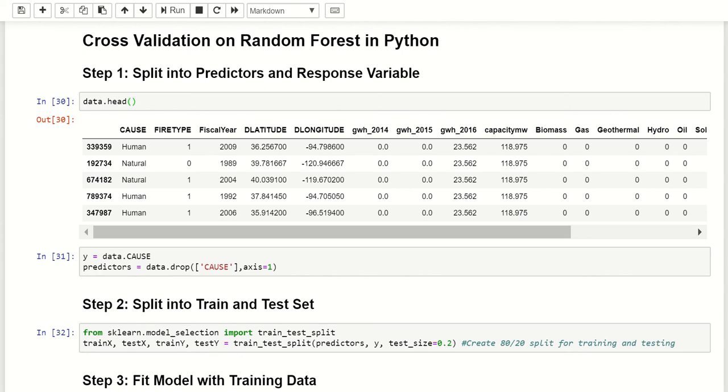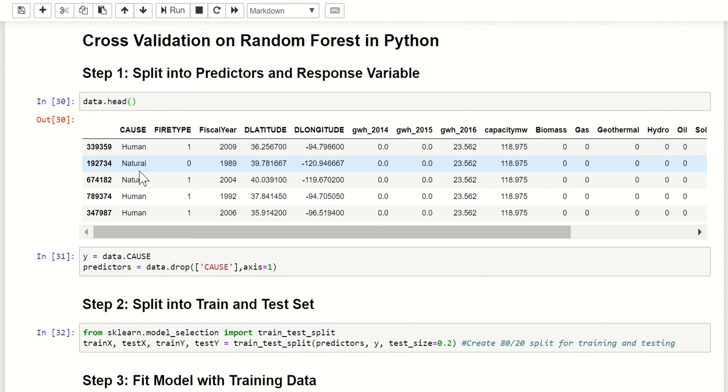So basically the first step in cross-validation that we want to do is to split our predictors and our response variable. Here we have a lot of data on wildfires, and what we want to be predicting is whether the wildfire was caused by human or natural causes.